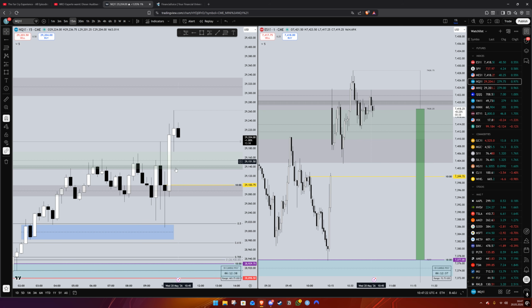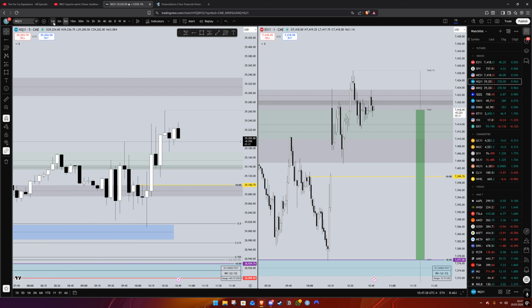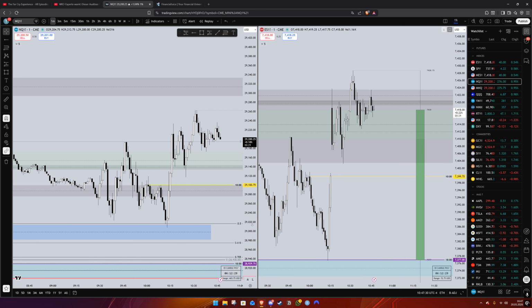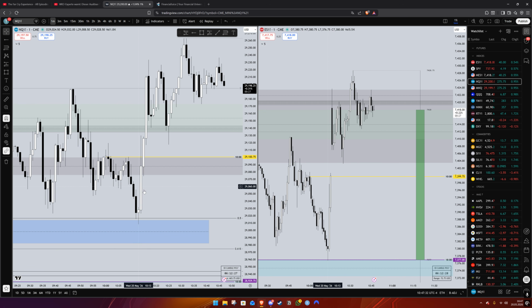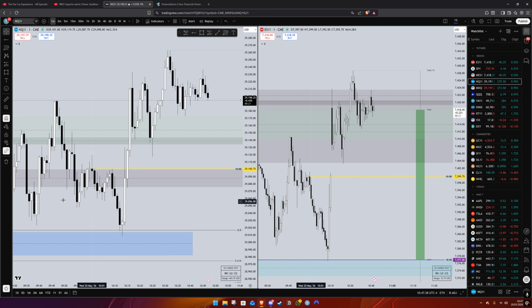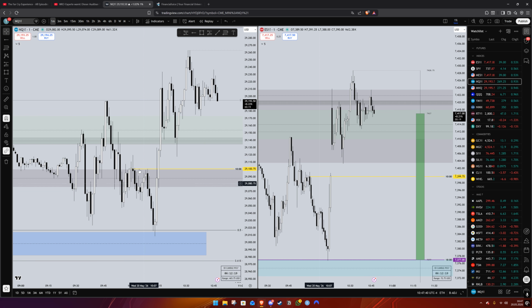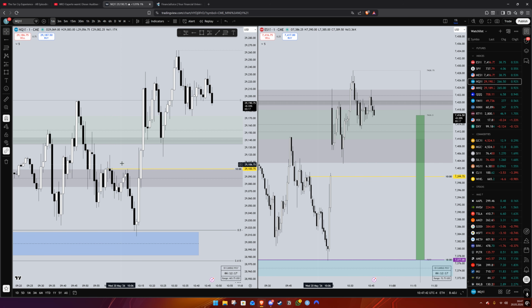Also, we have a 50-minute gap overlapping the NWOG, so if we're really bullish, that's going to be a strong point of resistance. But yeah, that's the reason behind the trade, and that's also the reason why I waited. I wait for a high time frame structure PD array to direct my trades. I don't randomly guess 1 minute RBs just because it's 1 minute RBs, right?